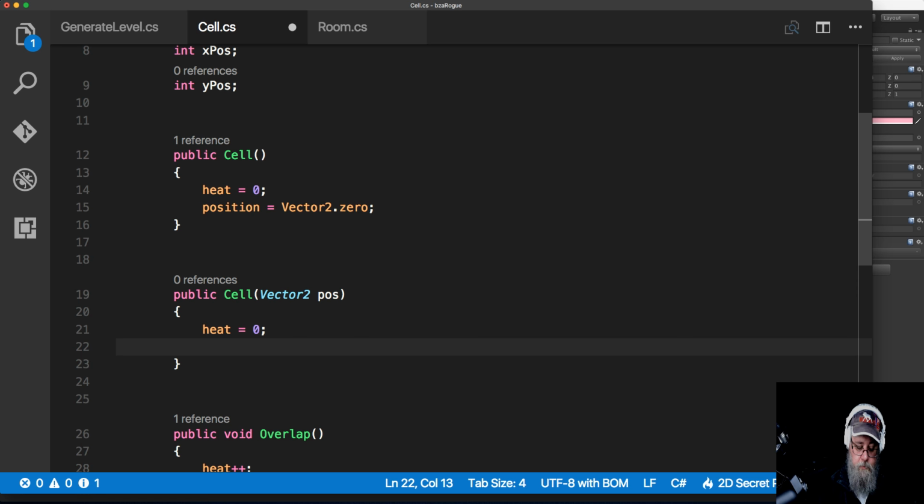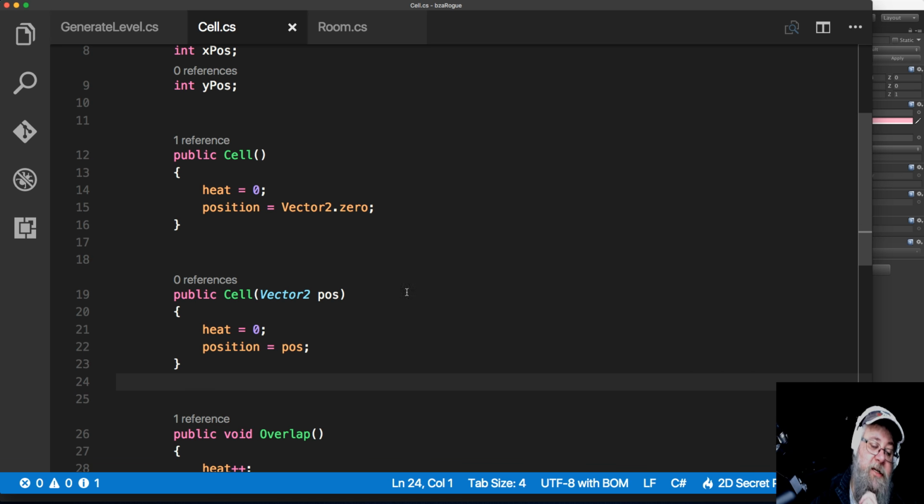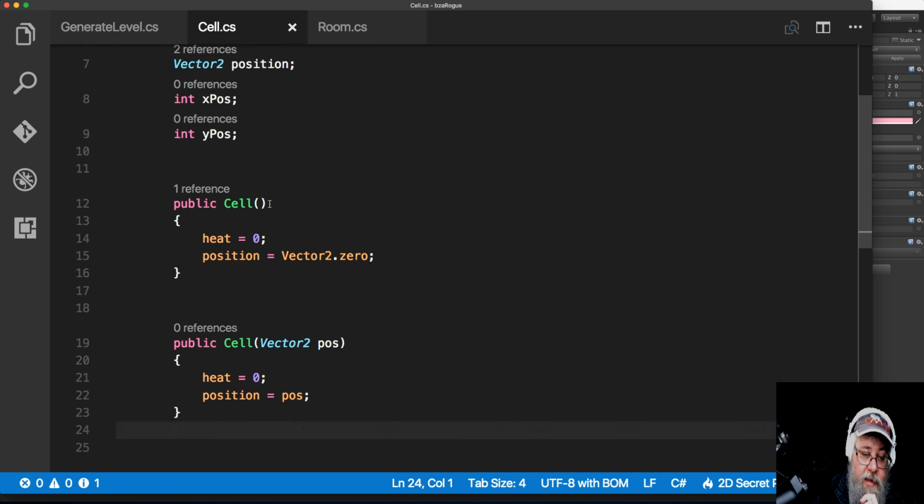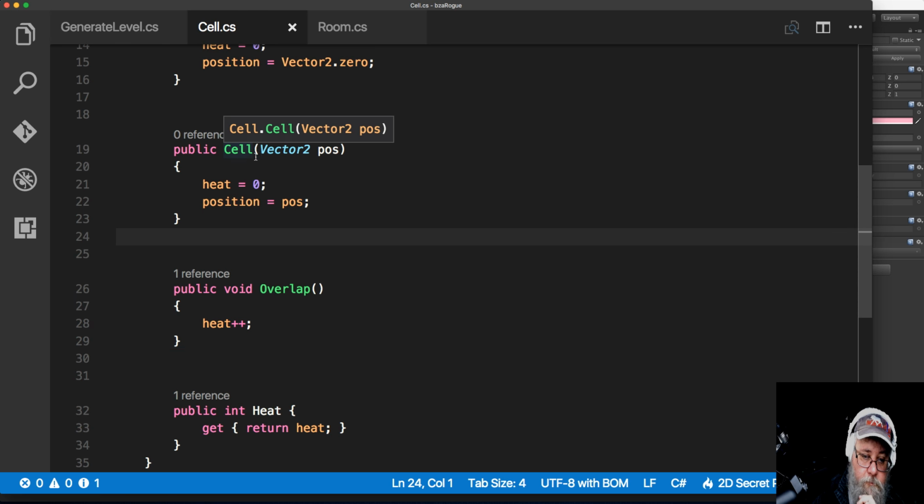All right, so position is equal to pos. That way, when I create them, I can just pass in the position. And I will need a way to read it.